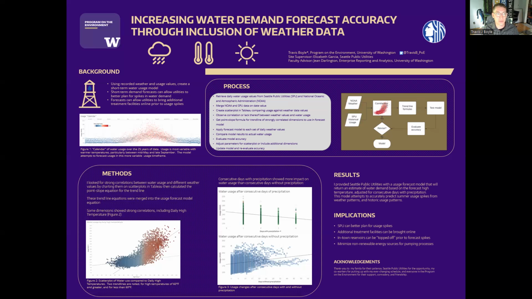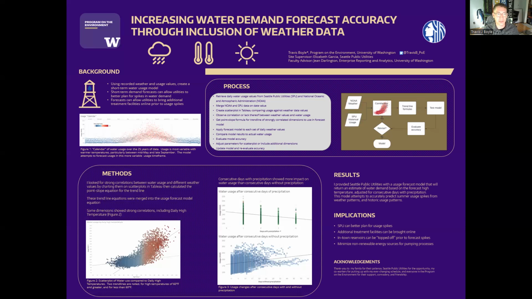I then adjusted some of the parameters in the original scatter plots, recalculated the trend lines, and recreated the model, and reran it against the actual values. Some of the adjustments made were to more heavily weight more recent values, as well as to note an inflection point in usage at daily high temperature of about 60 degrees. Below 60, the water usage remains relatively close to an expected baseline value.